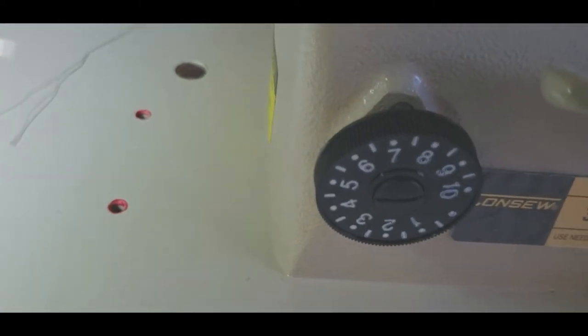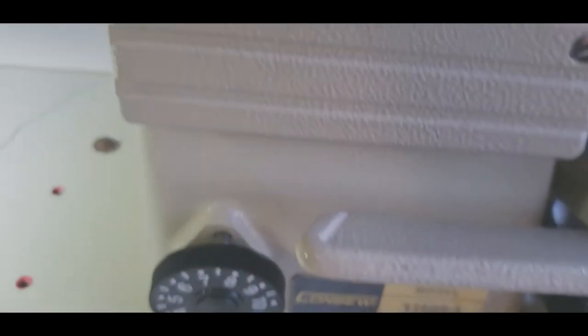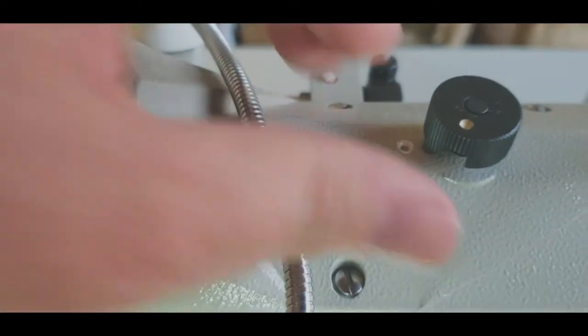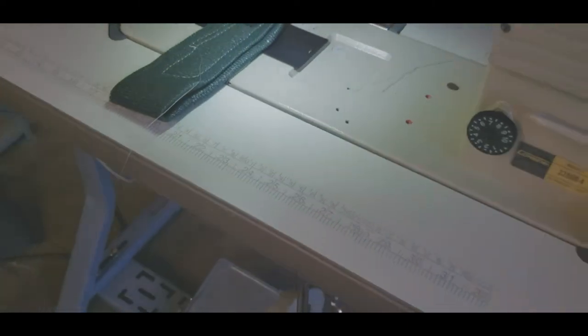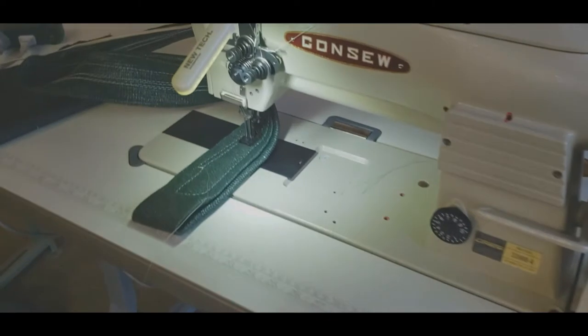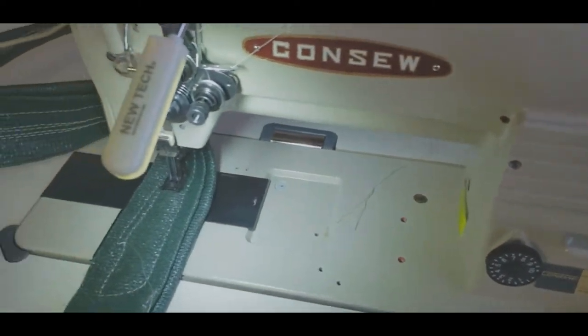Stitch length reverse right here. This is the oil. If you're using the machine, you want this up. You could have this machine in different gauges: 3/8, quarter, everything. All ready to go. Beautiful, beautiful sewing machine from Consew, double needle, walking foot, industrial sewing machine.